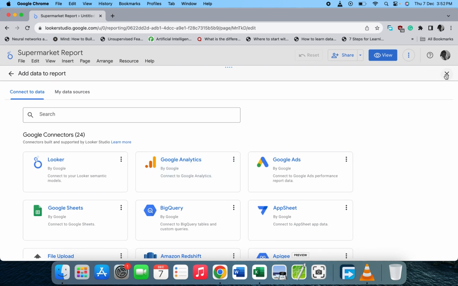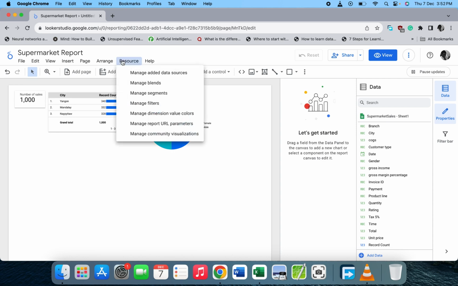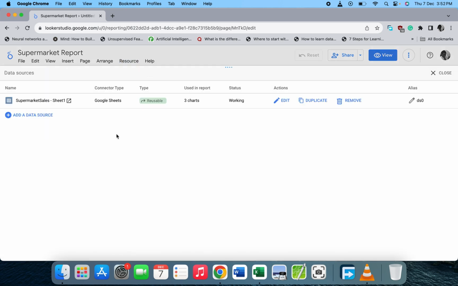Let's go there again. If you have a file with more than one sheet and you want to connect them, you add the data source and just link it. I'll show you where you blend it. Okay, so let's say we've added another one, so we have 2 here.